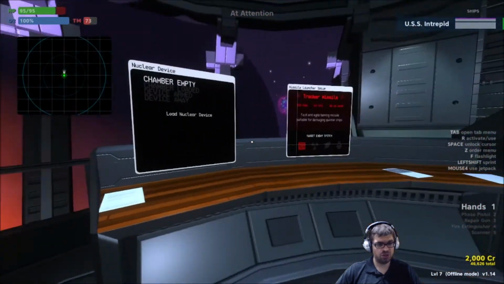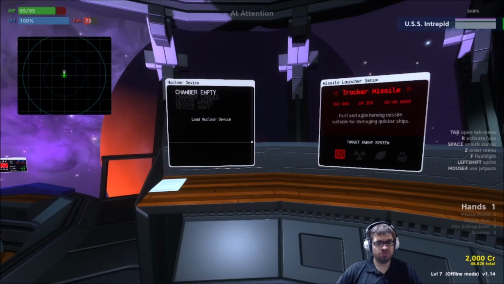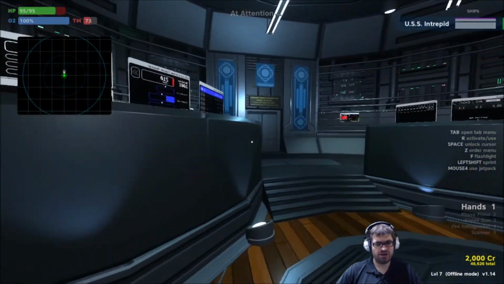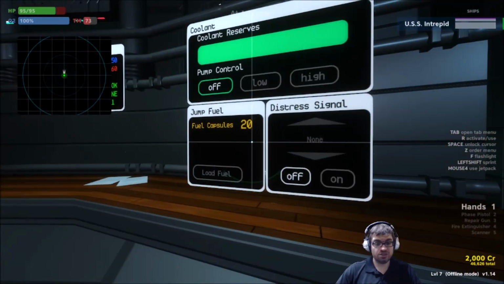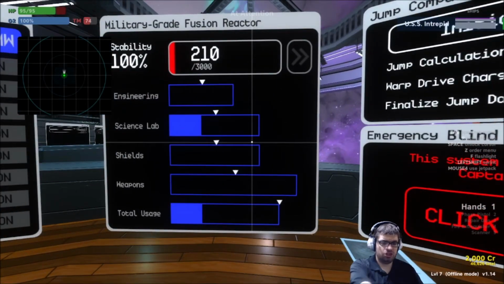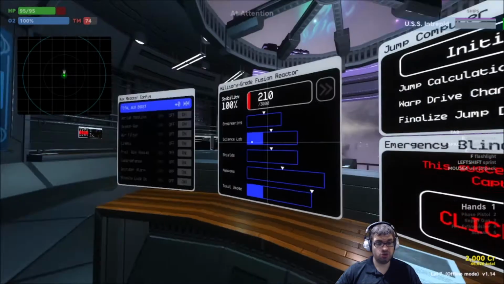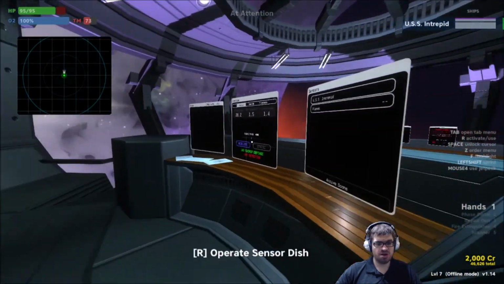But yeah, long story short, this is not a how-to-play but a review. This is sort of like a quick look at the security area, the weapons specialist area. Back here, there's coolant, there's fuel. So as you make jumps, you'll have to buy more fuel. There's an engineer area to adjust the power, the jump computer, and auxiliary stuff that you can toggle on or off.